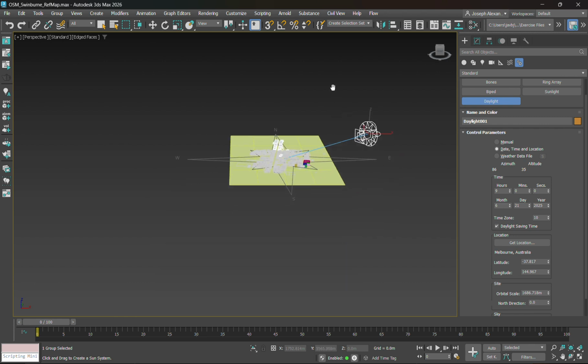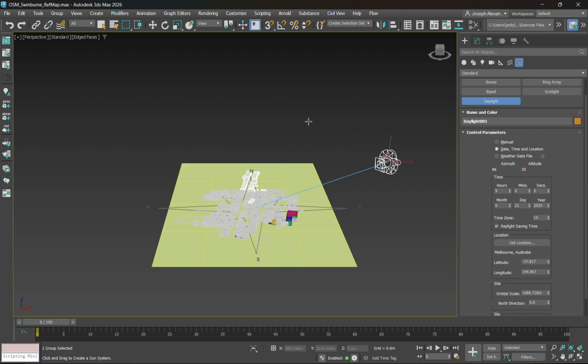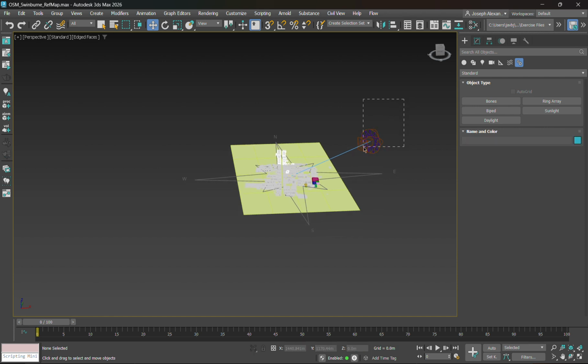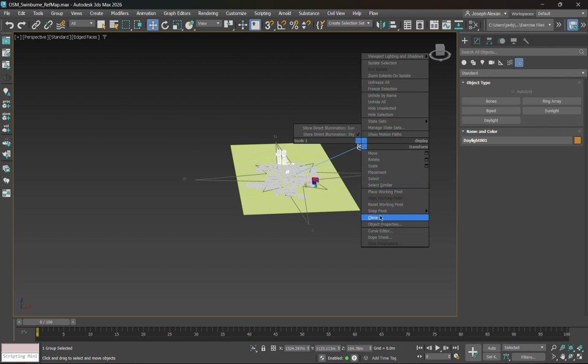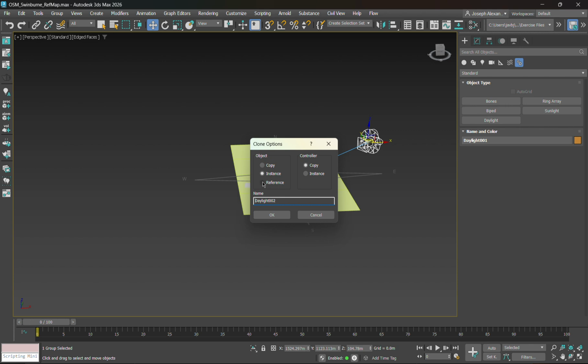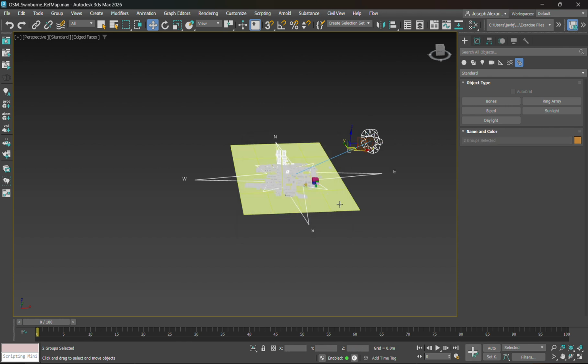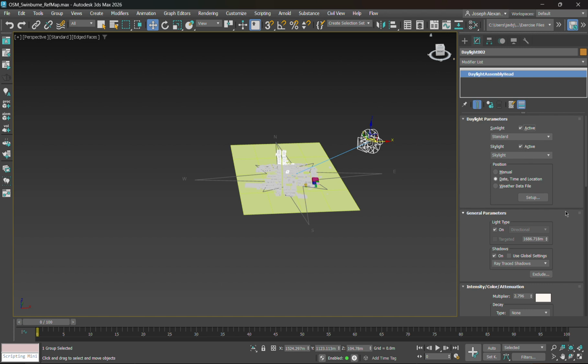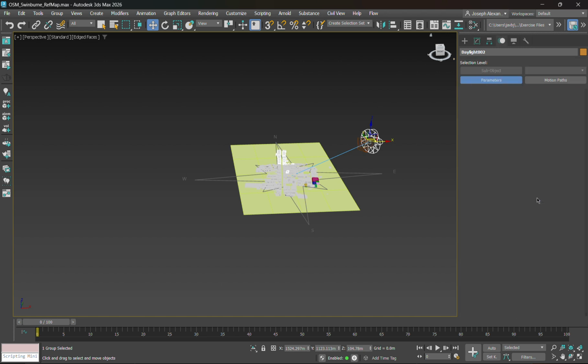And we want to do a multiple sun analysis on the site. So if we select the sun that we just made and right click that and click on clone, and then we want to do a reference to that, and we're just going to name that daylight 2. So that's the second copy, and to edit that, we just go all over to modify, click on the sun, and then you want to click on setup.